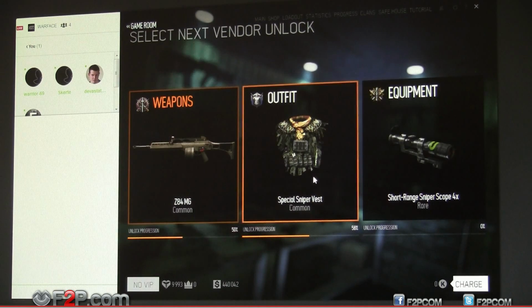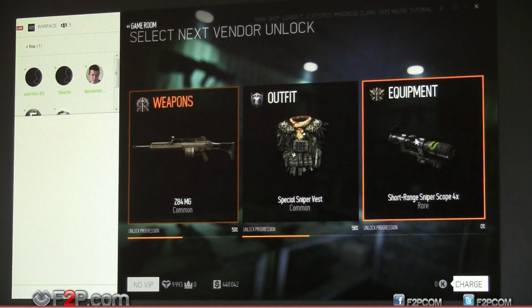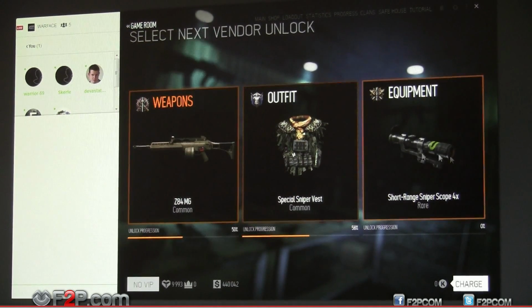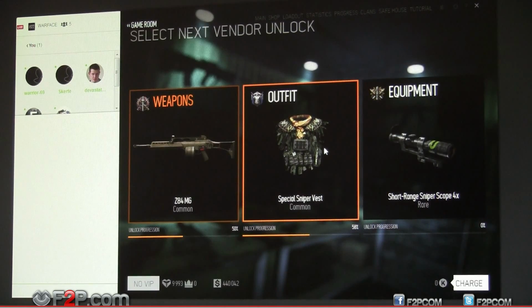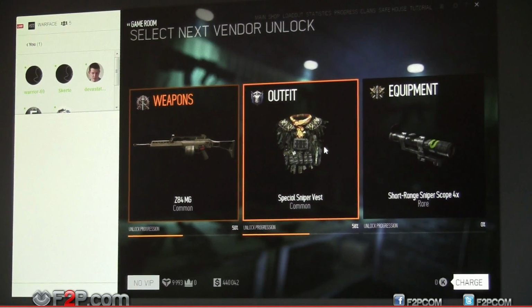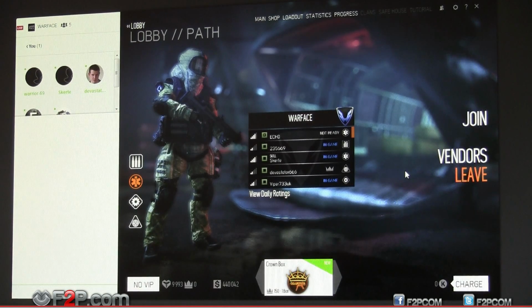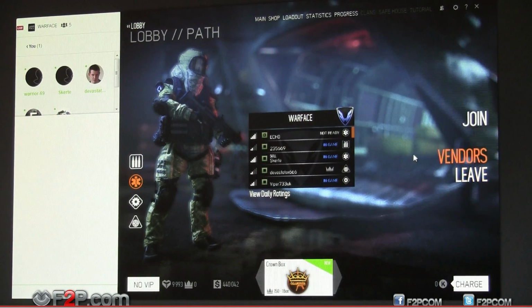Before you start, you get to choose the next thing that you would like to unlock. I'll show it to you in a little bit, but in the game we have 3 things that unlock as you level up. It's weapons, so new weapons, new things for your outfit, and then new attachments for your gun. So it's not all at the same time. You have to pick one, and then it levels up, but you can switch it at any time, and it remembers how far you were.